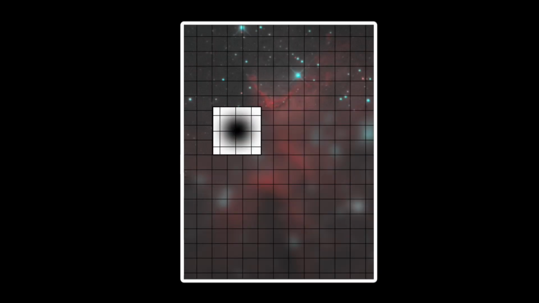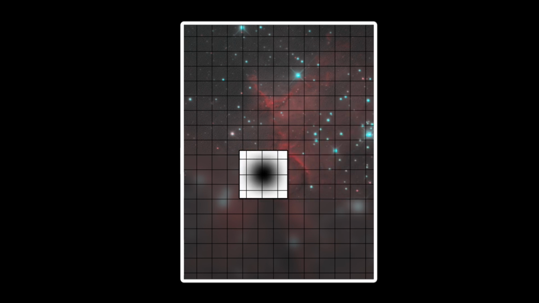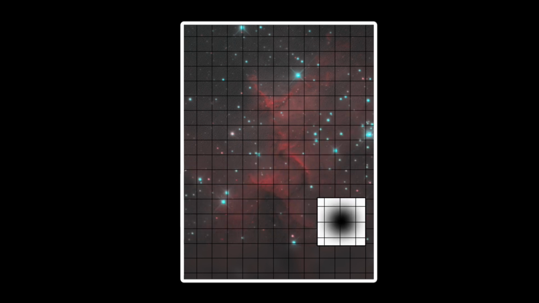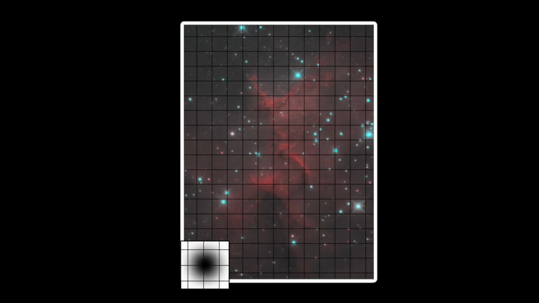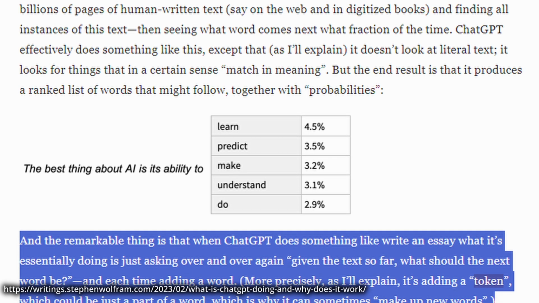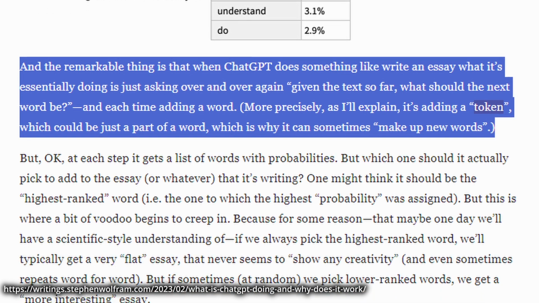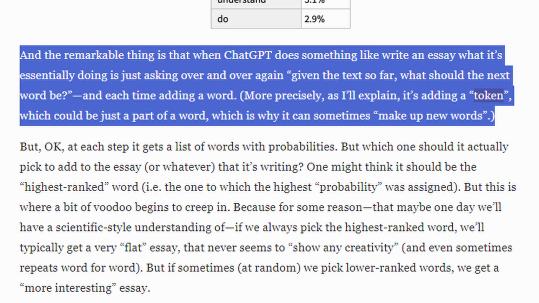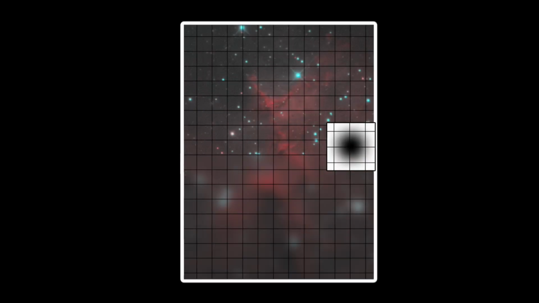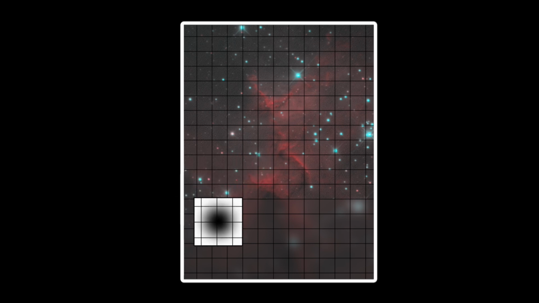Now, you may say that AI enhancing tools are only looking at small regions of an image at once, and this should reduce the number of artifacts and fake detail. But let's go back to ChatGPT again for a second. ChatGPT predicts less than one word at a time. This is called a token. To me, that's similar to fixing one pixel at a time in an astrophotography image. Of course, ChatGPT can use previous context to predict each token, so the comparison isn't quite the same.